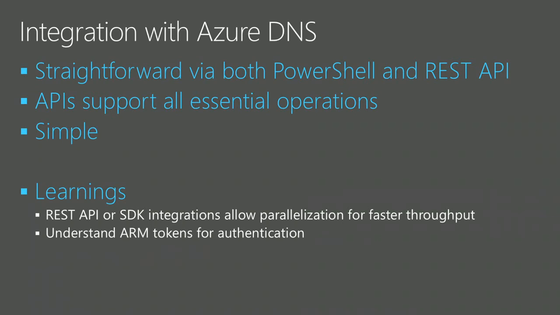It's not very fast, and I'm not doing anything in parallel, so everything is done sequentially. If you make bulk changes, like copy 20 A records from one zone to another, we go one by one instead of doing it in parallel. And maybe another thing is these ARM tokens for authentication, which is the last point on the slide. That was something new to me, and I absolutely didn't have time to work on that. But that's something that we are going to work on.